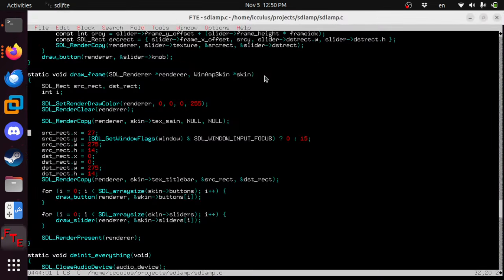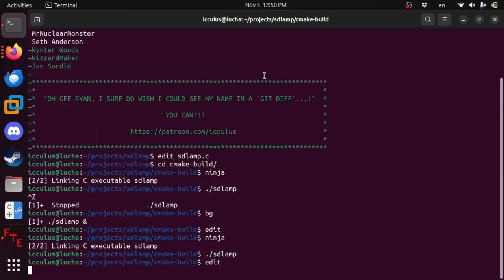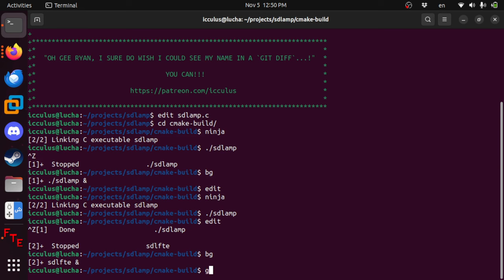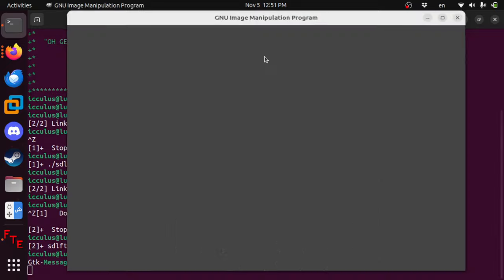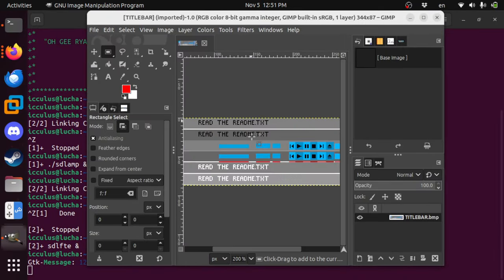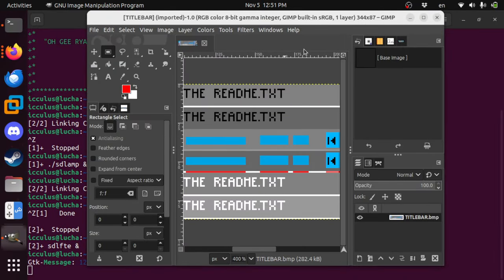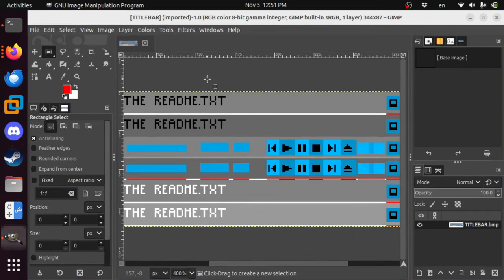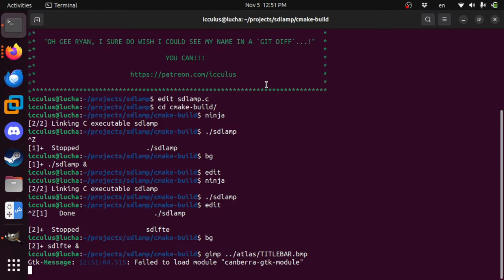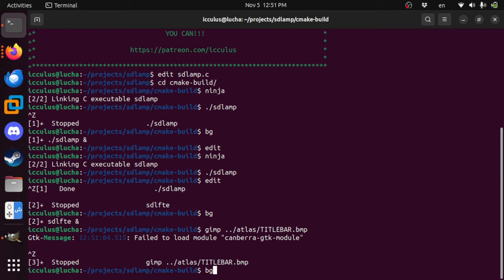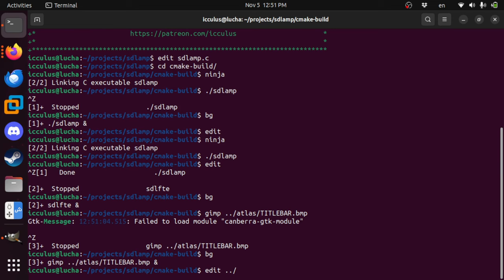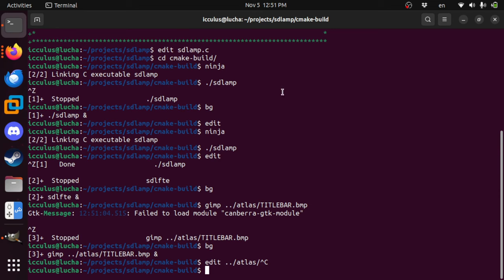Okay, so let's try and finish up the rest of this today, this title bar. So I guess the first thing I should say is that this particular mistake was probably why the title bar Atlas image says, read the readme over and over again. Because, you know, you make mistakes like this when you don't read this stuff. I'm not going to learn my lesson. I'm not going to even skim it today. Well, I'm going to skim it today, but I'm not going to really get too far into it.